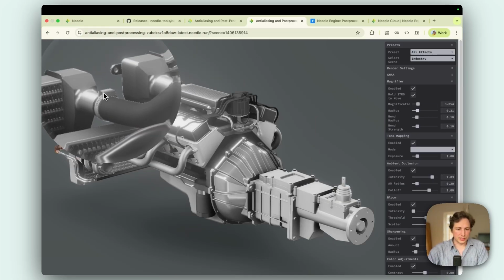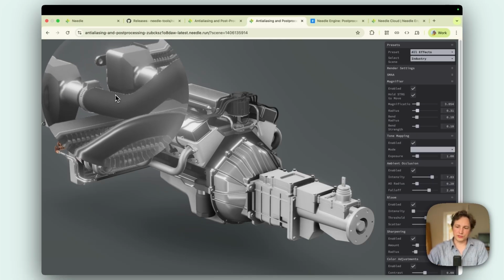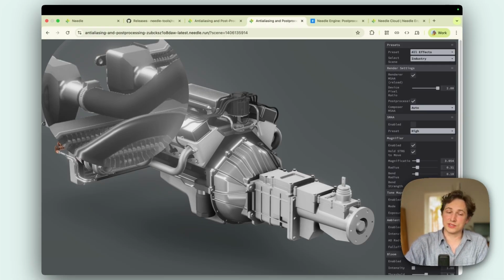For example, here we can see that little white fringes appear around some parts of the geometry, and those are caused by multi-sampled anti-aliasing being applied to the scene, and then ambient occlusion coming along and darkening areas. And what happens is that screen space ambient occlusion relies on depth information in your scene, whereas the color information is now anti-aliased. And so in these areas here, the depth and the color don't quite align, and we get these fringes on geometry.